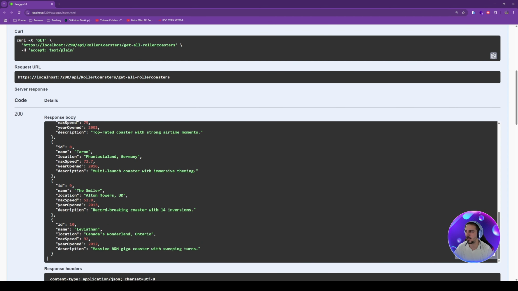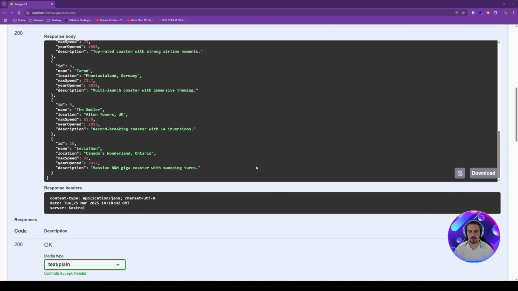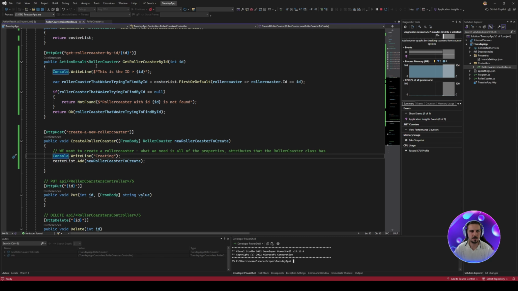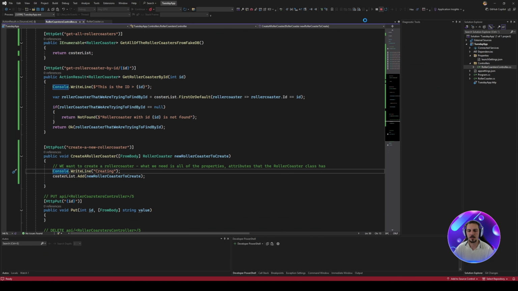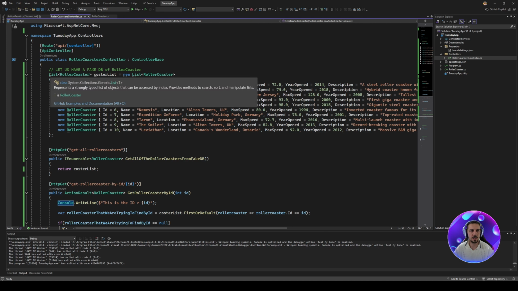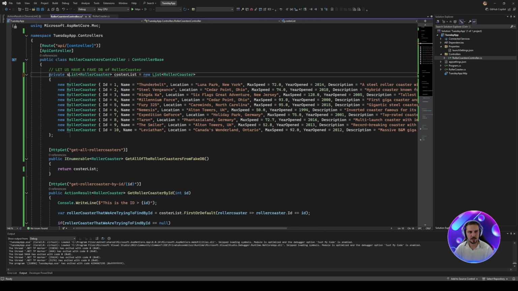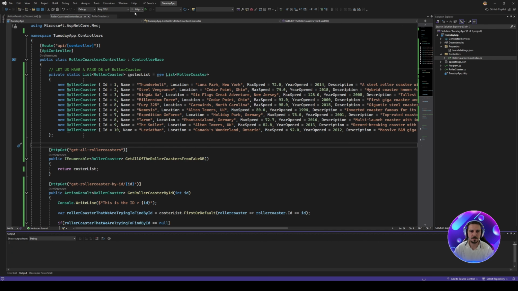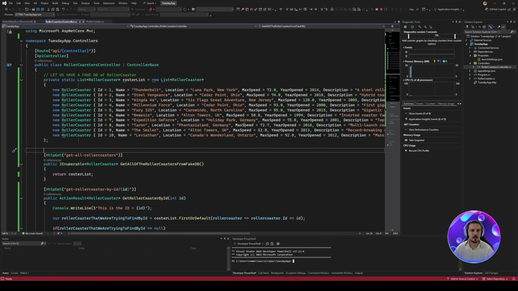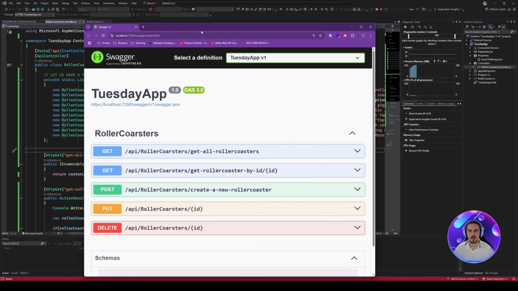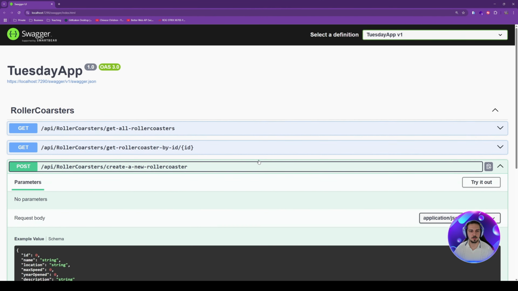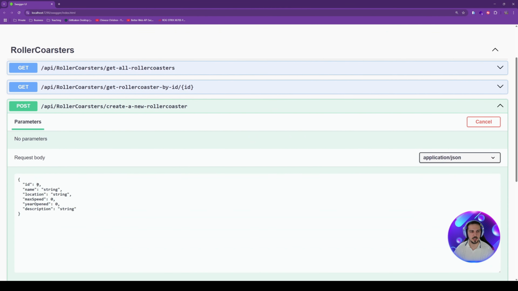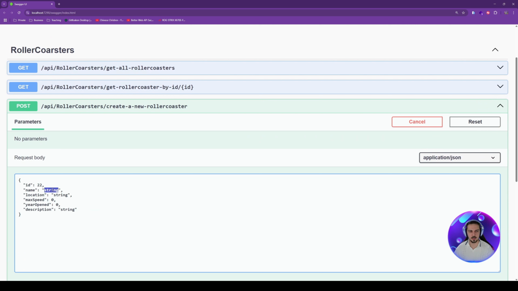It didn't add. And it didn't add because I forgot something here. Let's break this, and this should be a private static list. So now if we try again, if we go here, we go to post, let's try to create something with an ID.